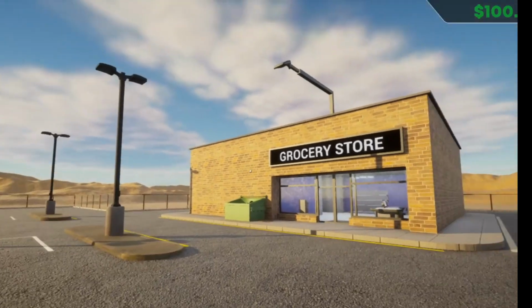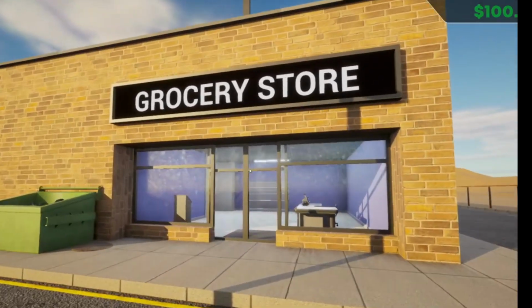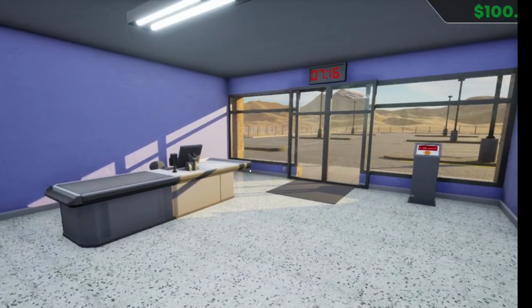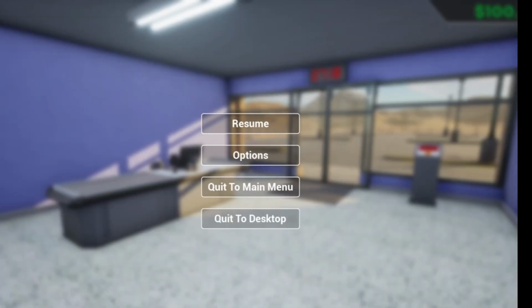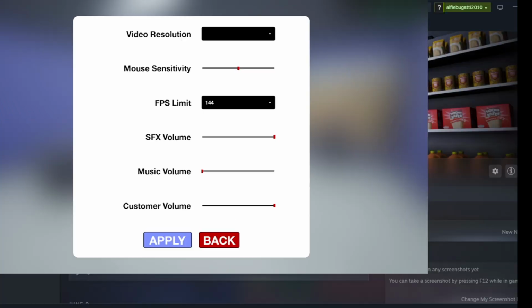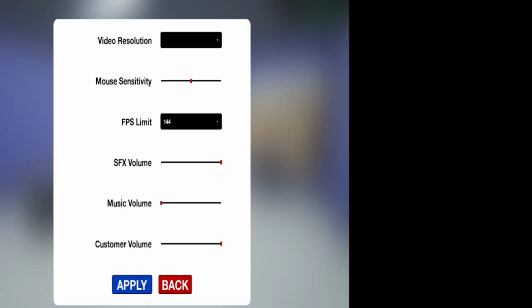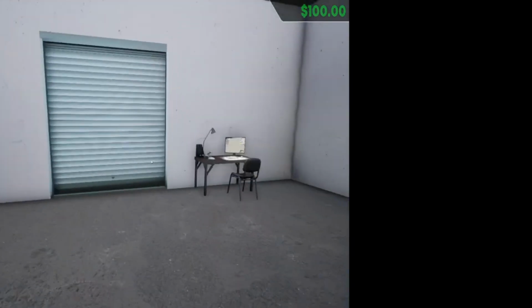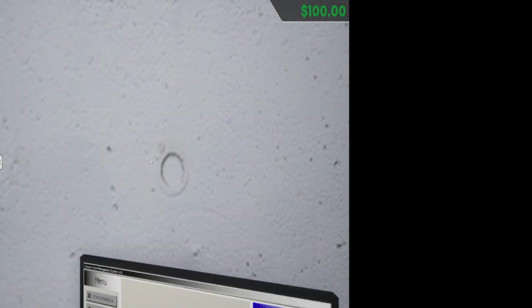Hello there, so today I'm playing Grocery Store Simulator Produce version. And today, we're going to be starting. That music from last time, I've just applied it. Now back, resume. Now, firstly, access computer.